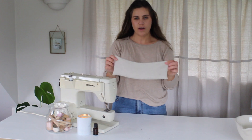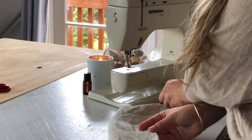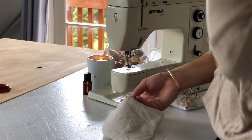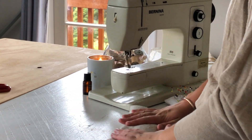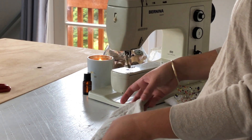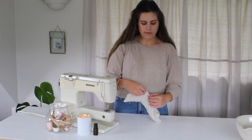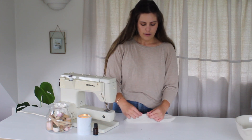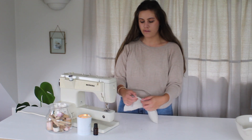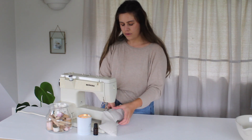Okay, so I have filled up my heat pack as much as I want it to be filled. I'm just going to pop this pin in over the hole to get a feel of how full my heat pack is, and I think I'm happy with that. It's quite loosely filled but full enough that I will be able to really get the benefits of this. So to finish this off, all we need to do is fold the hole up nicely so that we can close that up.